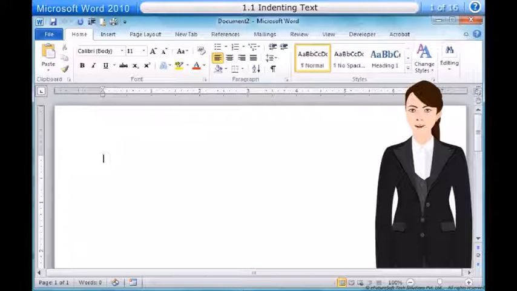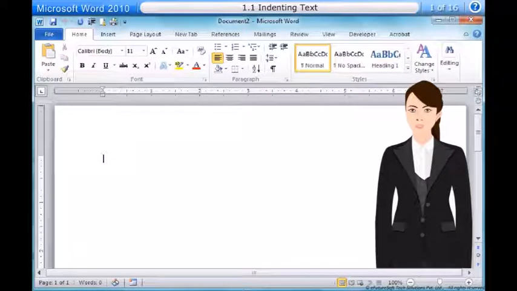Indents and tabs. Indents and tabs help to make your text more readable. Indenting text adds structure to your document by allowing you to separate information. Based on your requirements, you can use tabs and indents to move a single line or a whole paragraph. In this lesson, you will learn how to use the tab selector and horizontal ruler to set tabs and indents, and how to use the increase and decrease indent commands.